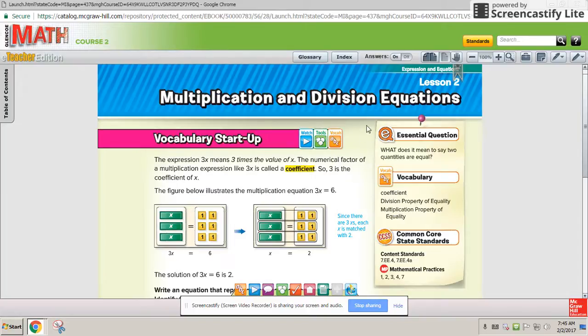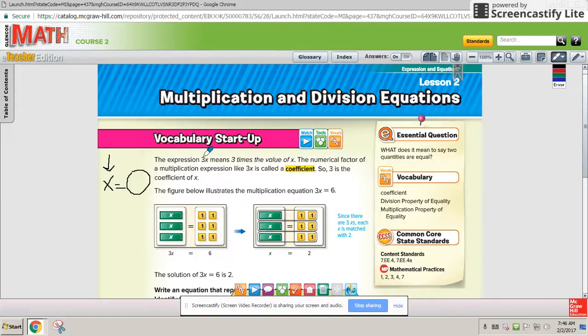So we're still solving equations by balancing the equation and getting x isolated. That means we want our answer to have the x all by itself on one side of the equal sign, and we want it equal to something else. That's what it means to solve an equation. We want to isolate x. We want to get it alone.